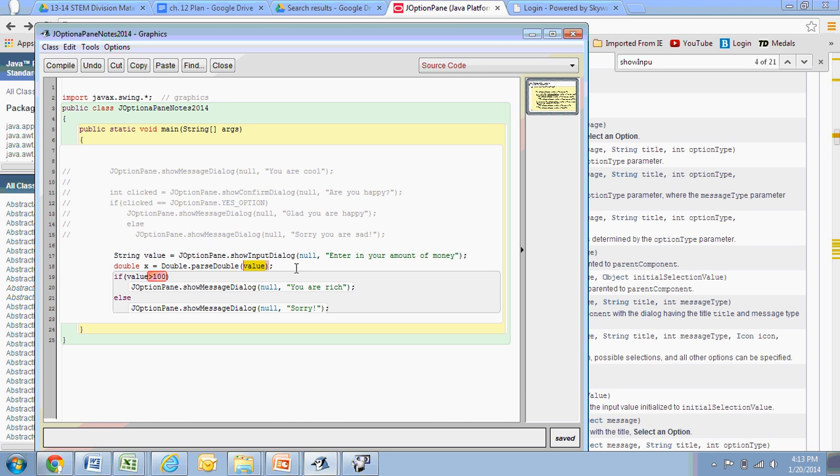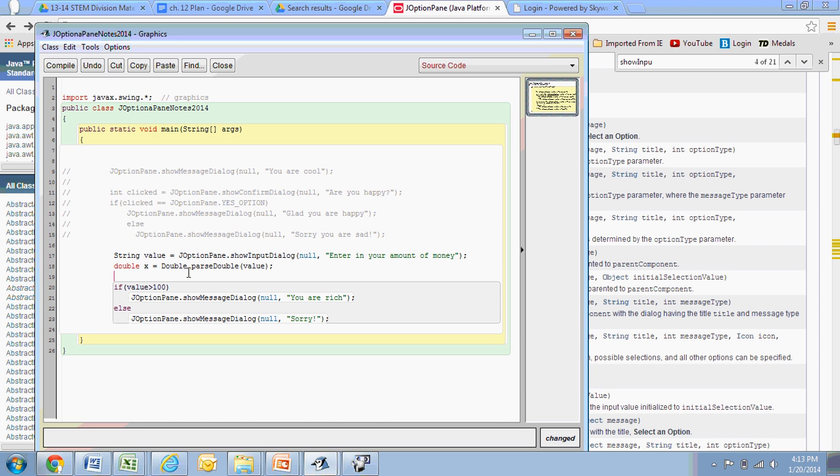I mean, this is awesome. So you need to write that down. There's also one in the Integer class. If I was doing this with an integer, I'd say int y equals Integer.parseInt, which is used a lot more often, and I would pass a value in there. So there's a parseInt method in the Integer class as well. You go look for it in the API: it accepts a string, and it converts it to an int.